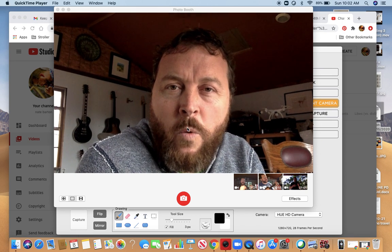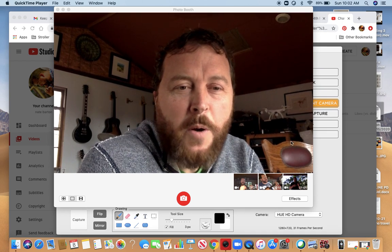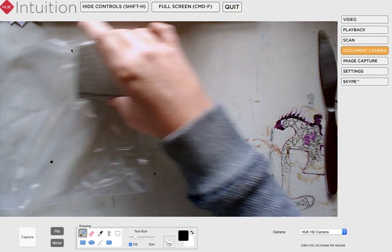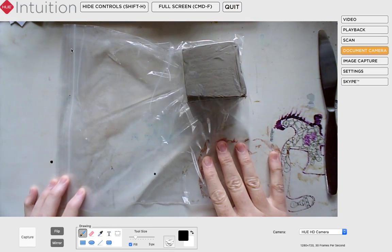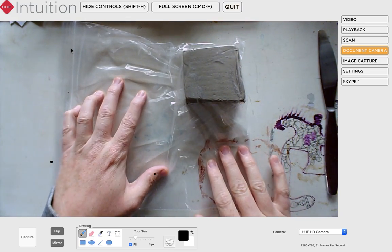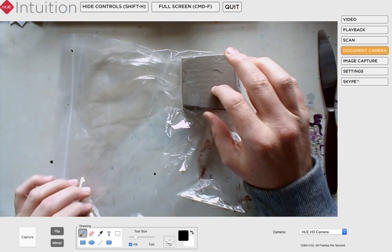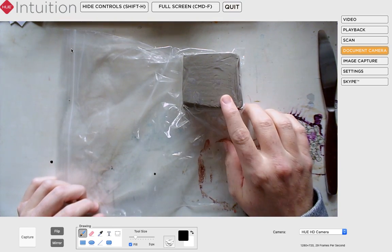Let's get into working with our clay. Let's get started. All of you should have a bag and you should have your block of clay. Everybody has the same amount of clay to begin working with.